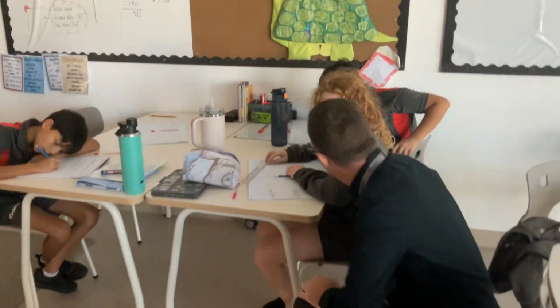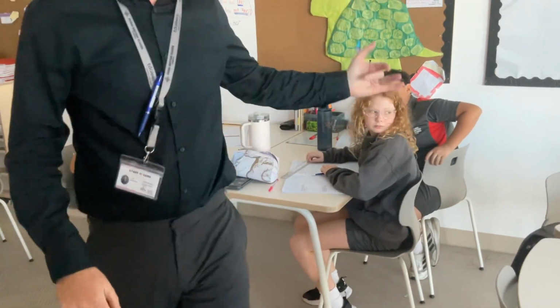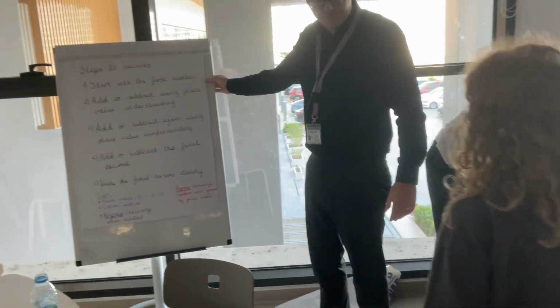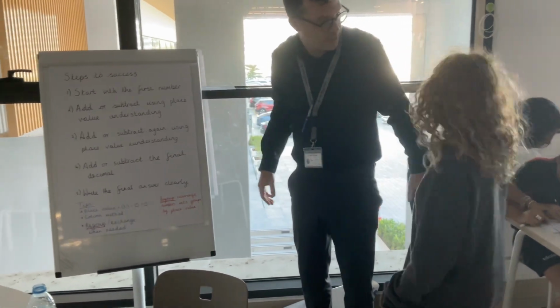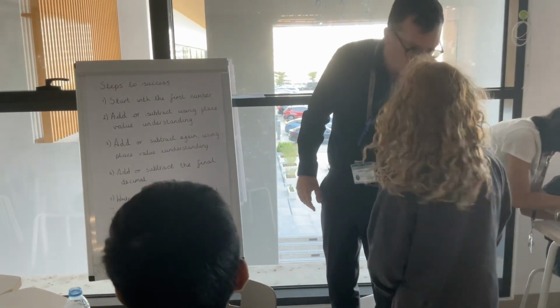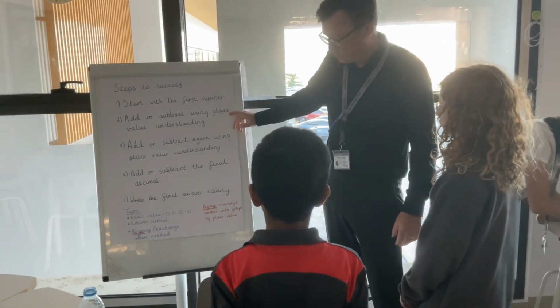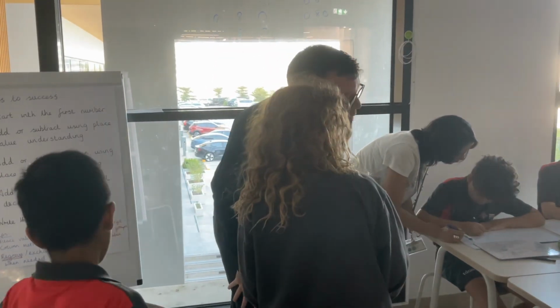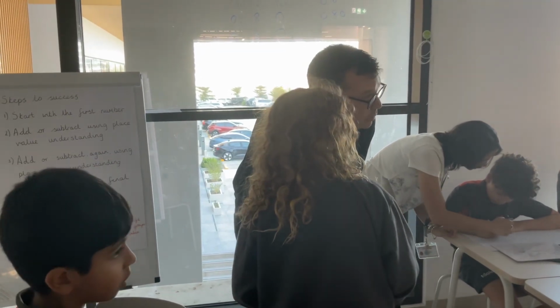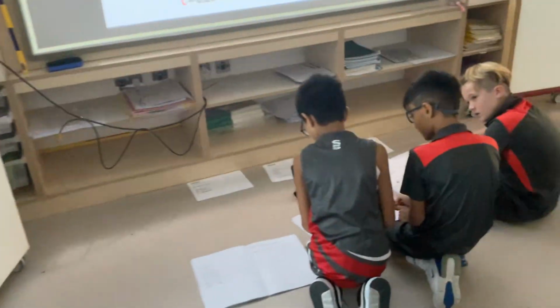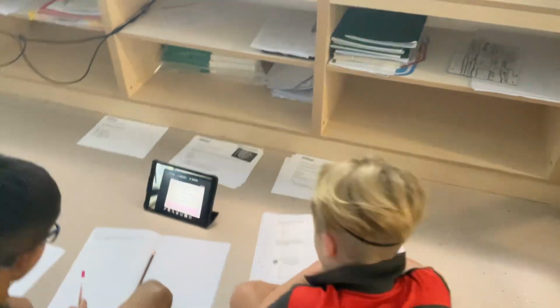So let's have a look at the steps to success. If you're going to do question A, that sequencing question, let's come to the steps to success here. They tell you what to do first, the first number in the sequence, and what to do next. You do that, you follow it down in sequence. If you get stuck, you go back to there to see if it can help you.